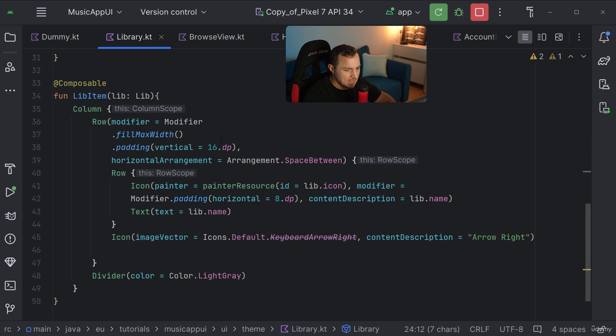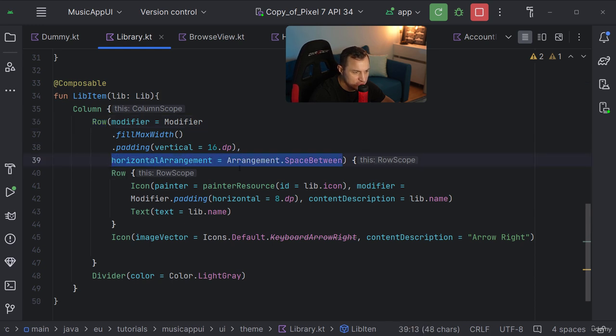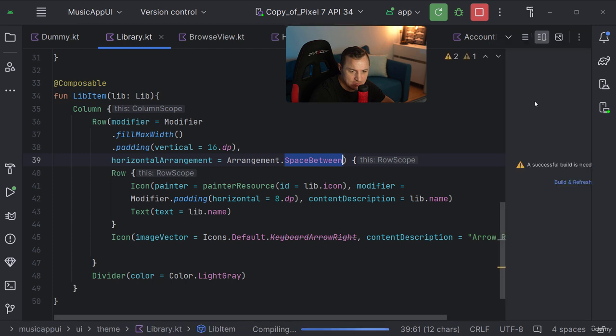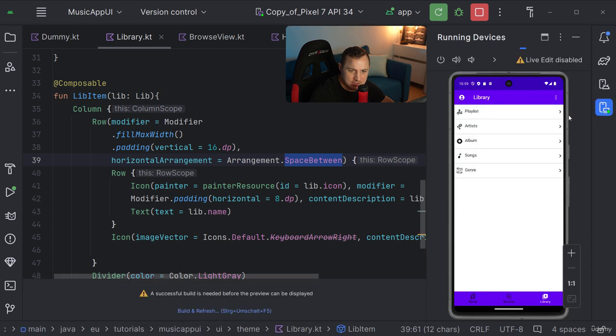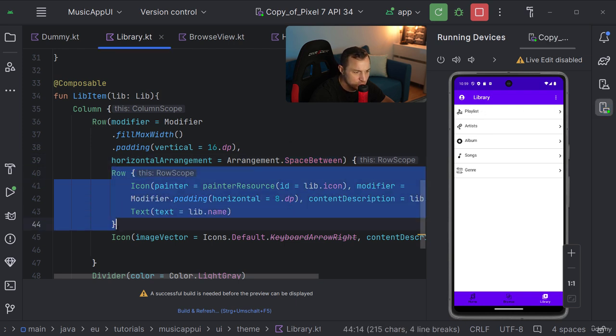Basically, it's our outer column with a row with a little bit of a modifier. Then the important one, horizontal arrangement, space between, generates this white space between this icon and this playlist text. Then we have this row which contains an icon and the text, which is the library name, which is this playlist.